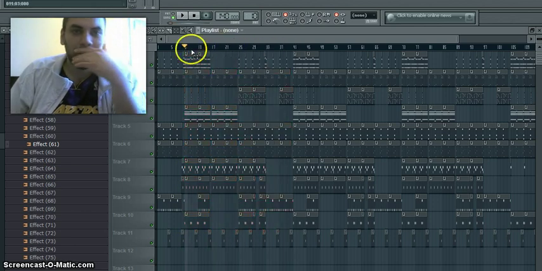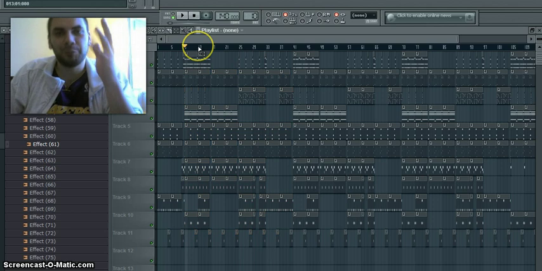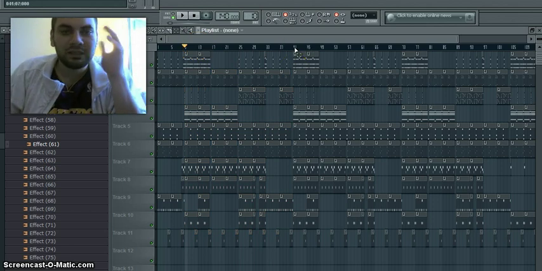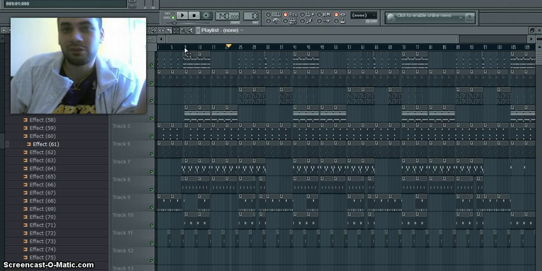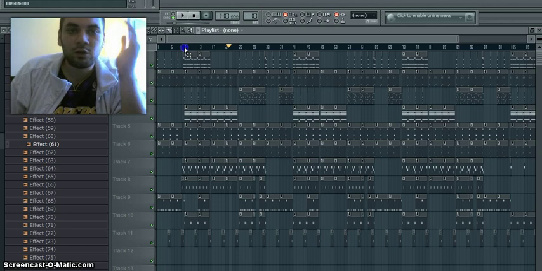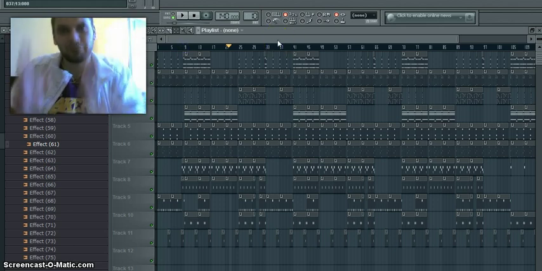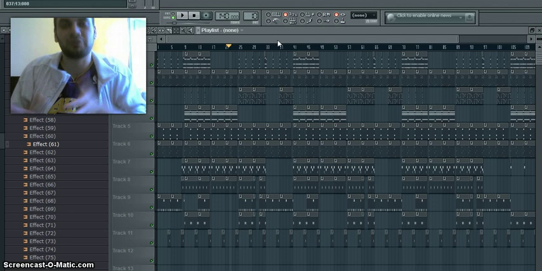But you should still be able to listen and hear the difference between a chorus and a verse. So if I decide to not put a chorus in a certain beat in the beginning, then the chorus will come later on, and then there's a different melody or different drums or whatever, and then you can hear the difference between the chorus and the verse.